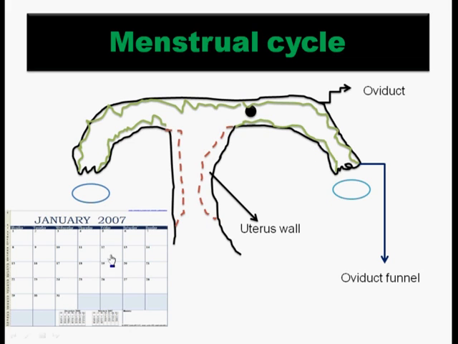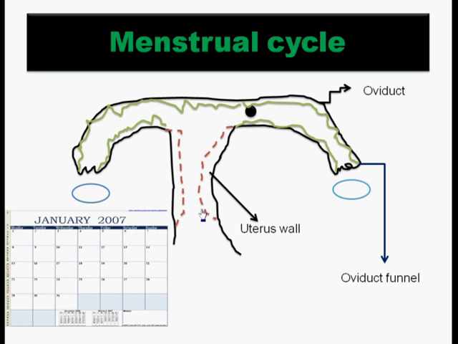Now, what did you notice happen? The uterus wall right here has begun to break up, because the egg itself wasn't fertilized. But there's a question that you may have to answer that says, why does the uterus wall become thick and spongy before ovulation? And the answer simply is to prepare itself for a fertilized egg. So normally the uterus wall prepares itself for a fertilized egg.